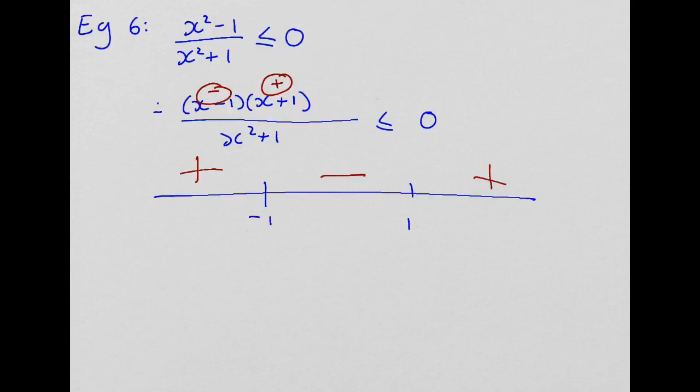All right, let's just check the restrictions. There are no restrictions in this case. Both our critical values are fine, because it says that it is x squared minus 1 over x squared plus 1 less than or equal to 0. So the equals means that it can include those numbers. And because there's nothing that can make the denominator undefined, it means there are no restrictions on the x value in the denominator. Right, so our final answer then is we're looking for negative solutions. So negative 1 is less than or equal to x, which is less than or equal to 1.